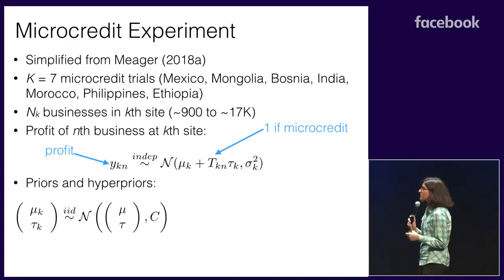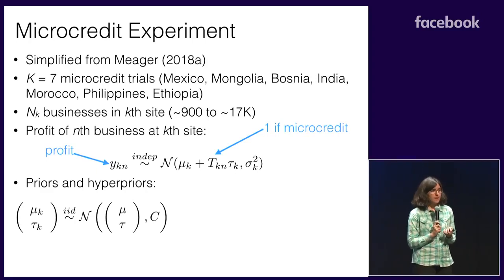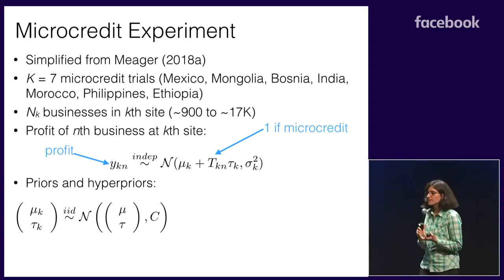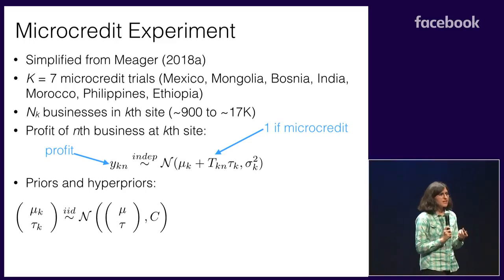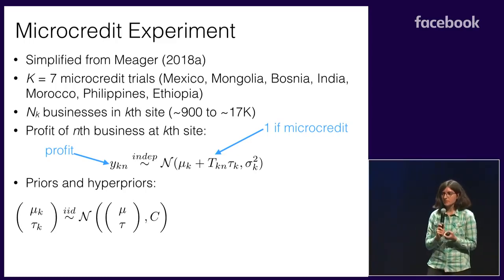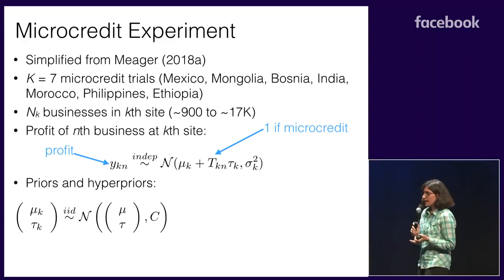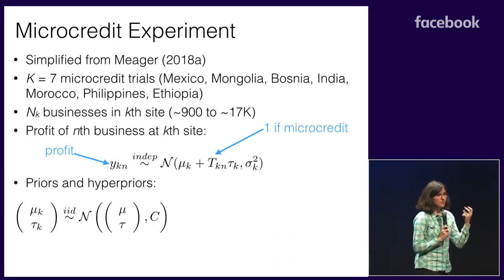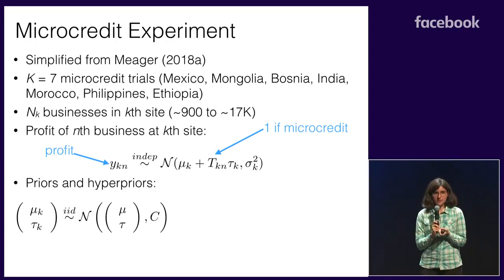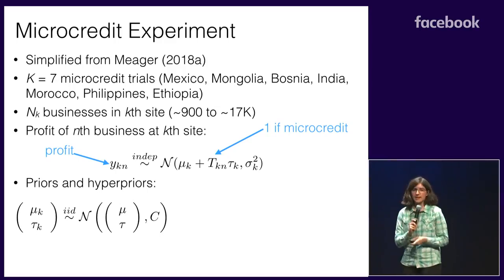Now, this is incidentally another reason that Bayesian inference is useful for a problem like this. We want to be able to share power across different countries, across different experiments, in a way that respects that these are all different, but still allows us to learn something. Instead of just analyzing all the data together and smushing it together, which doesn't respect that Mexico might be different from Ethiopia, we don't want to do that. We also don't want to just analyze the data from Mexico and then throw it out, analyze the data from Ethiopia and then throw it out, and so on, because now we're not learning anything across the different countries. We want to perform some sort of partial pooling, and that's what this kind of prior lets us do.